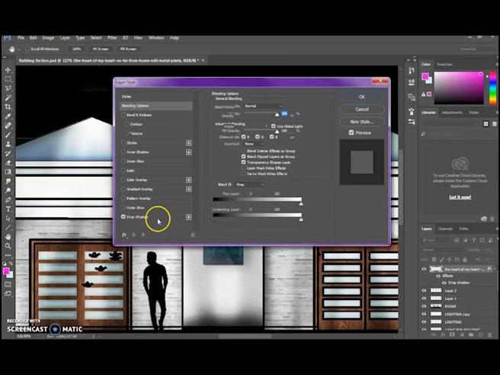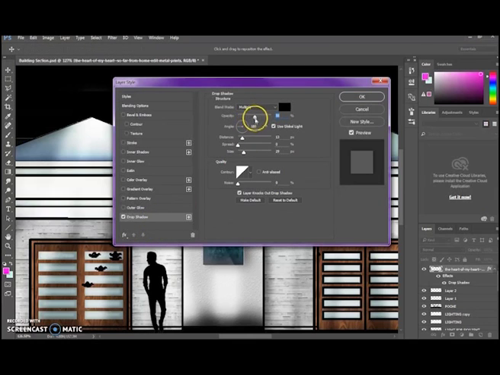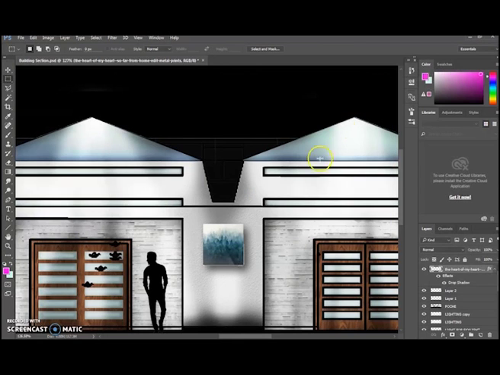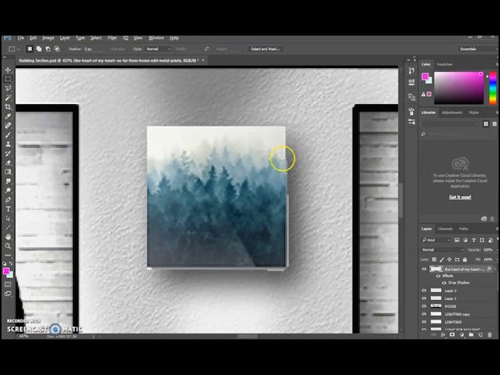So you can see when I click on drop shadow, here I can change the opacity of the shadow, I can change the direction of the shadow, how smooth it fades out. So that's a really quick way to add shadow to something if it is projected from a surface. And I just needed to clean up the edges a bit here, so I just used the rectangular marquee tool to do that.